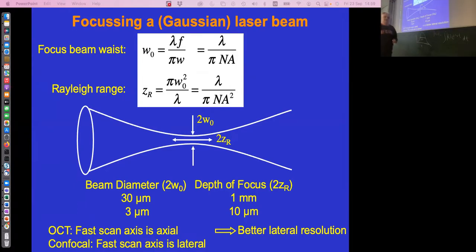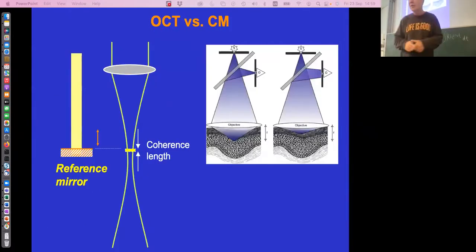So the idea is shown in this graph here, that this is your beam focused in the tissue, right? This is your depth section due to the coherence length. And then here you can see what the lateral resolution is, which is basically defined by the Rayleigh range of this incoming beam. And if I would choose a different beam, for instance this one, where over a much shorter distance, your Rayleigh range would be much shorter, and only over a much shorter length you would have a sharp image.